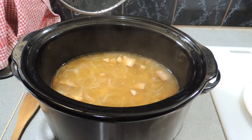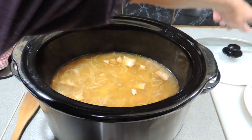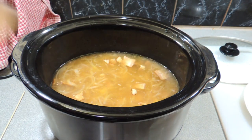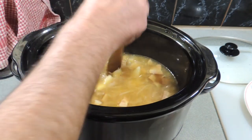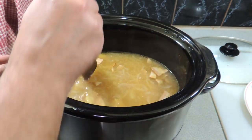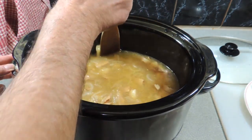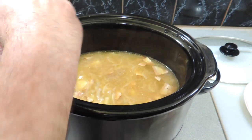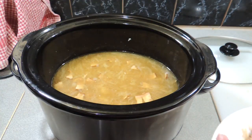Now we're letting our stock cook right down, along with the potatoes. The potatoes are going to be our thickening agent for this stew — the filling for our pie. Once the potatoes get to the point where they can be broken up with the end of a fork or spoon, just push them up against the side of the pot so they break down just a little bit quicker.